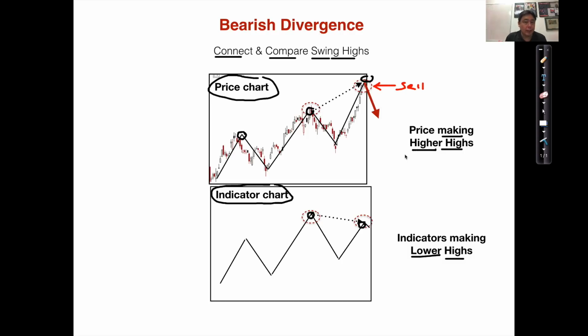Of course, later you're going to learn in the strategy section that you've got to put a stop loss up there in case you're wrong and it goes back up again. You've got to get out, all right? And as it goes down, you want to be able to take profit somewhere here to close the trade.